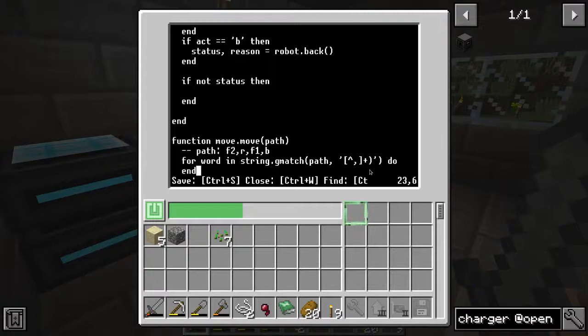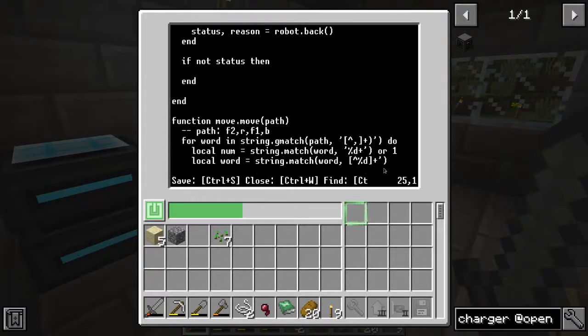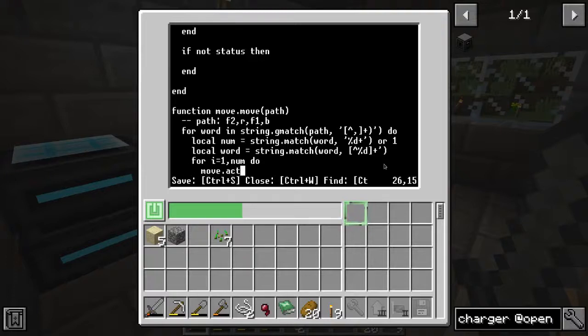Let me finish typing it, and I will explain everything in detail. %d plus or 1. local word is a string that's match word, anything but numbers plus, and then for i from 1 to number do move.act word.